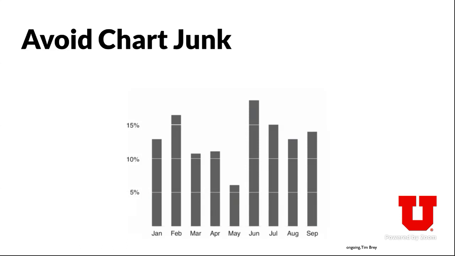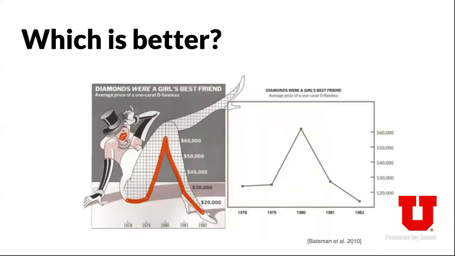And so here is the absolute minimalist version of it. This is a great chart, but absolute purity is not always the right thing, right? So here is a chart about, let's say, prices of diamonds. One is one of those infamous or famous, depending on your perspective, Nigel Holmes charts. And right next to it is the absolute minimalist line chart. And so which of those two is better at communicating the data?